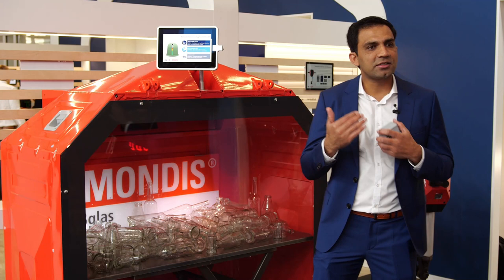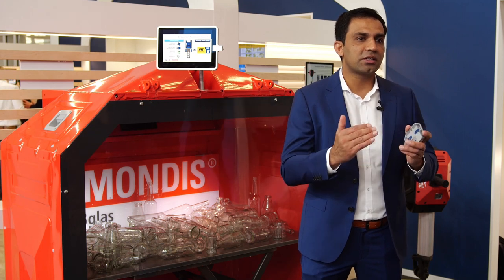For example, if somebody throws a bottle inside the container, there will be a small acceleration and shock, and that is where another critical ST component — an accelerometer — helps increase battery life. The accelerometer wakes up the main circuit and the main device, which then sends the information to the cloud. So with the STM32 microcontroller, the time-of-flight sensor, and the accelerometer working together, customers can achieve robust technology and robust features.